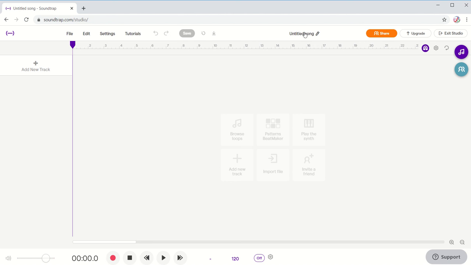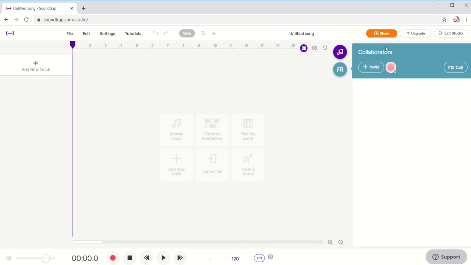Okay, so on top here you have got some editing tools. That's the name of your project, and over here you can share your project with somebody if you would like to show them how you have done it or to get some ideas from them. Okay, and this also is over here. It is also called collaboration. If you click on it, you can invite people and you can also do video call through this software, and both of you can work at the same time.